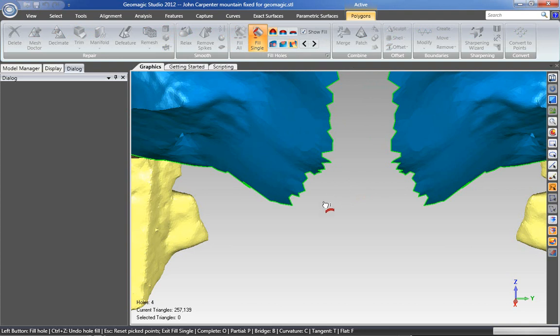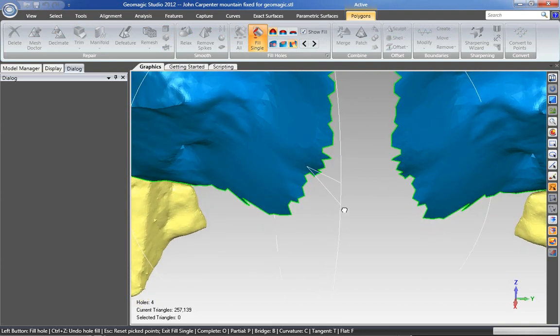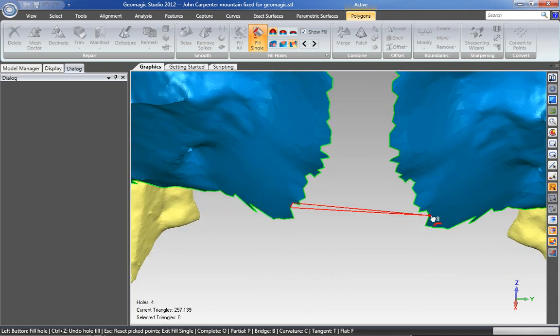You can see my cursor shows 1. What this is prompting me to do is to select a vertice to start from, and that will in turn select that complete edge there. And then as I bring my cursor over to the other side, it gives me a preview of what it's going to create. Now I want to actually start this with a flat setting to show you what that does.